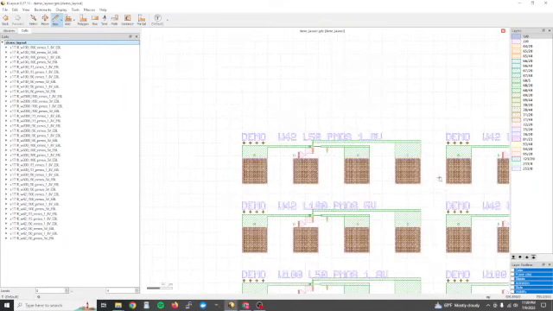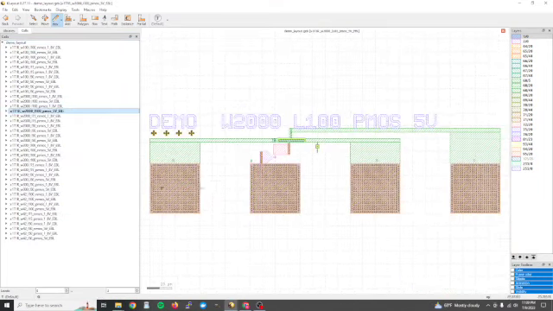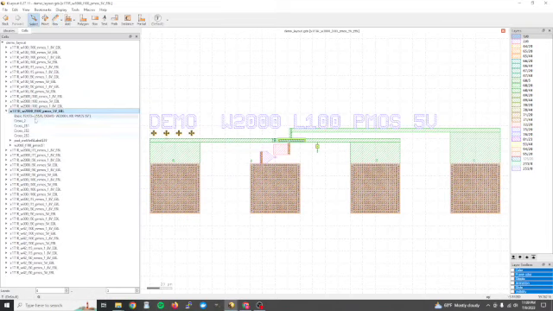It has it set up in a nice way with hierarchies, and that's important for these markers. For the markers, you can see they're present. The markers and text are all present as subcells of each individual device tile.